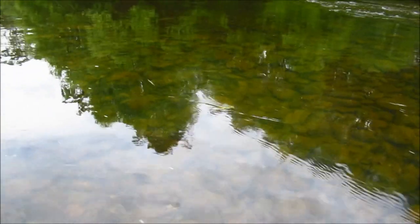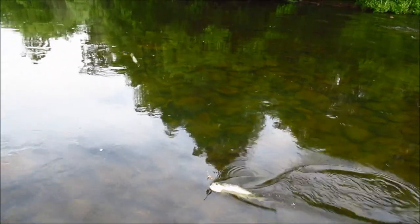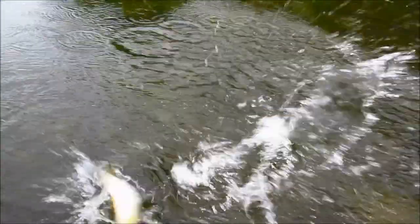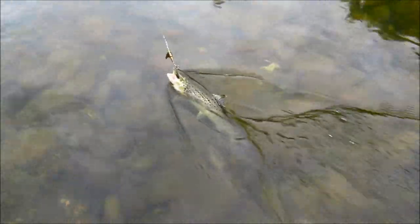Oh, I just tucked a little brown in here. Crossing over the river, head back to the car. And I said, I'll have a couple of flicks here. So I flicked the lure straight under those willows overhanging the river there, and this little fella grabbed hold of it straight off. You can jump off if you want, mate. Only hooked in the nose. Oh, I'll get him off. On your way, buddy. There you go. He's good.